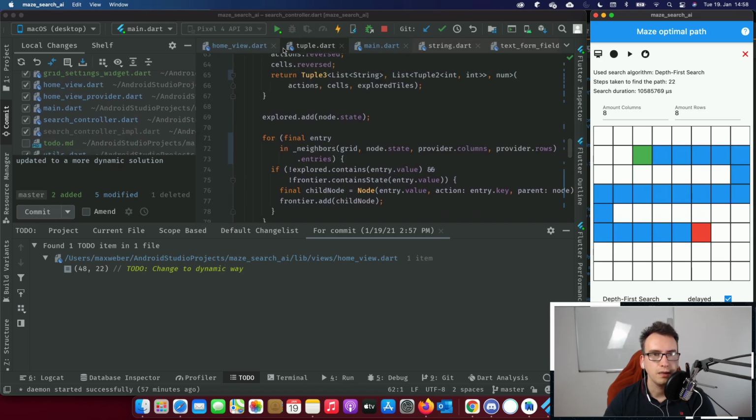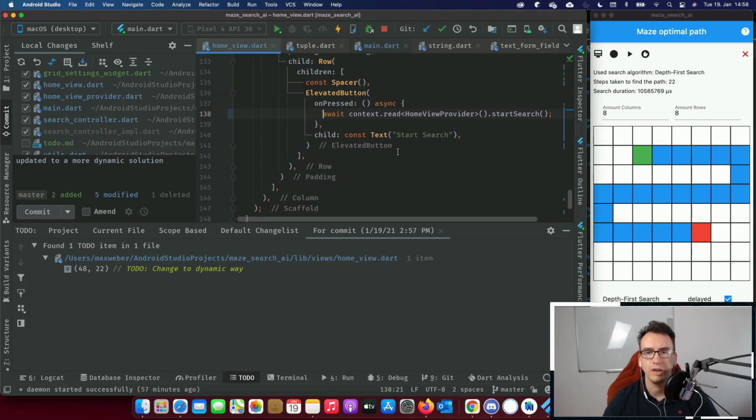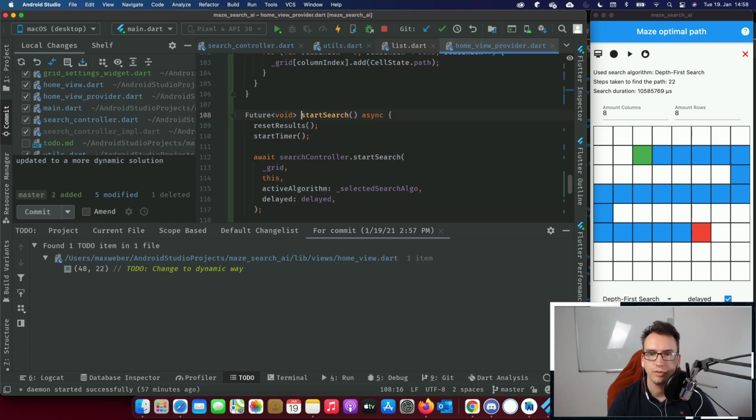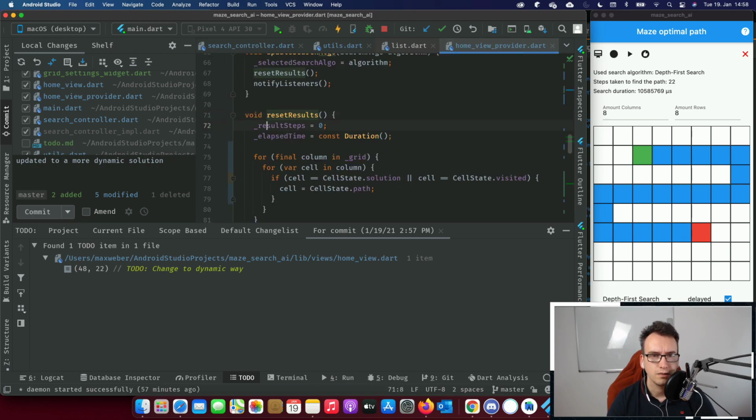So let's see, view, home view. So whenever we do that, before we do it, or better inside of this search, reset results. So this is not working correctly, it seems. So the cell state, so probably we don't update correctly.